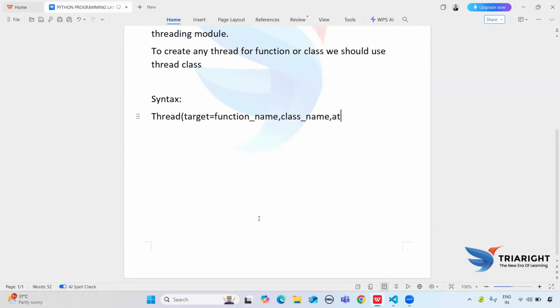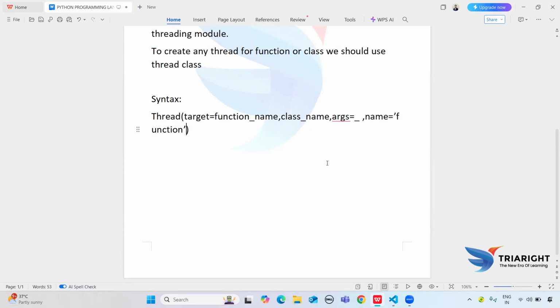Then the next thing will be args, for example if you want to run 5 times or 7 times, you can write by the help of this. And for the name you need to specify which function, how many functions you are using, that many times you need to specify.